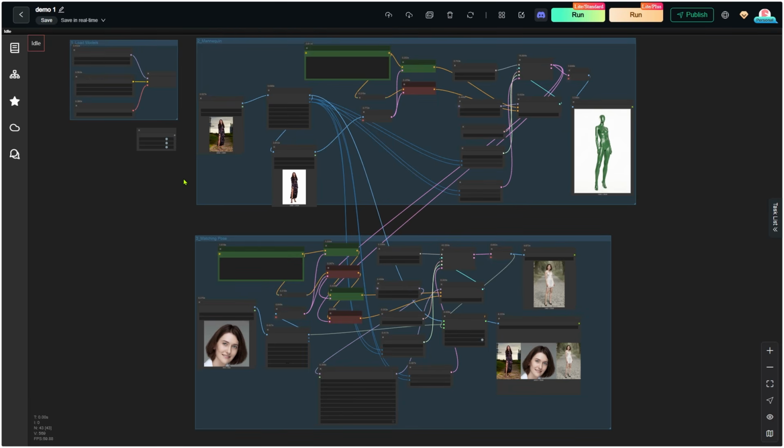Today we are going to talk about pose transfer using Flux.2 Klein. If you have used Flux.2 Klein for a while, you probably know one common problem. Sometimes it can get body anatomy wrong. It may generate strange limbs, incorrect body parts, or poses that do not look natural.